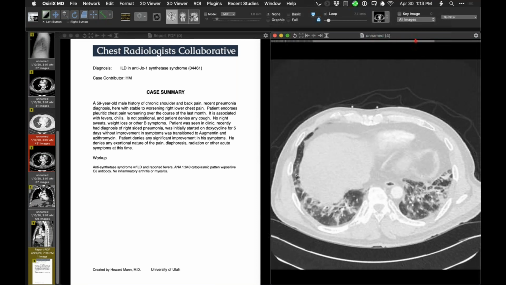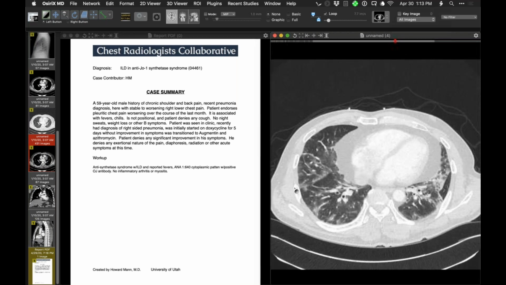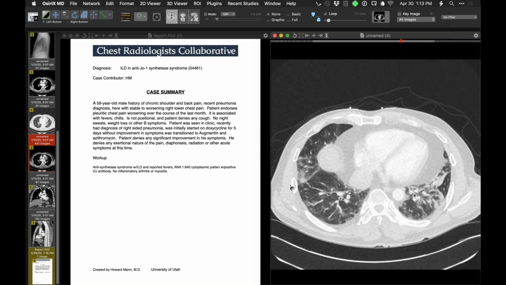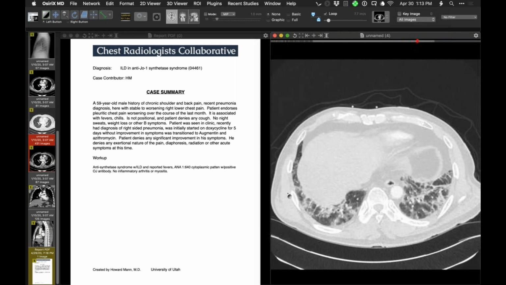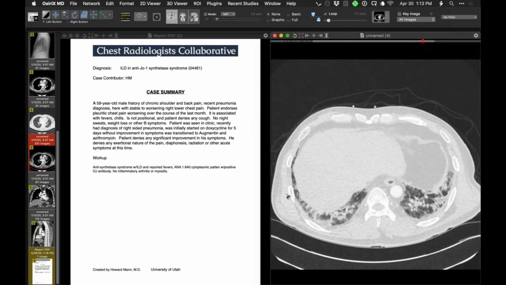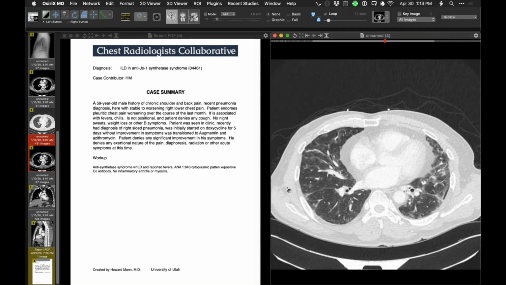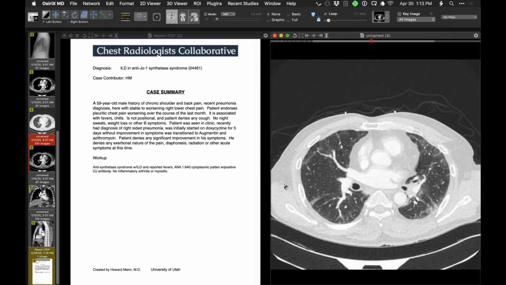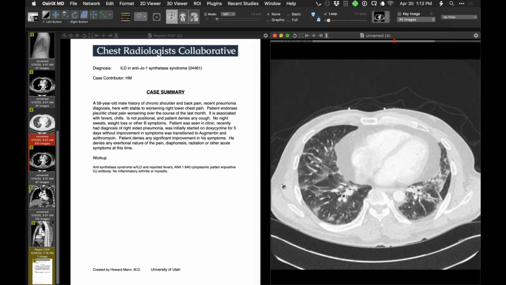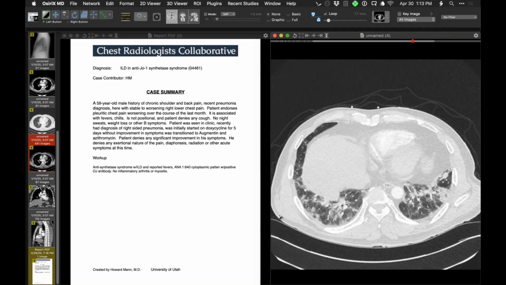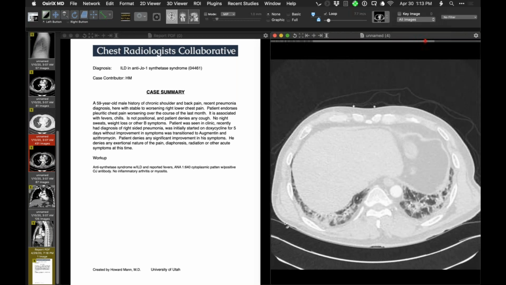And typically when we have opacities like this, what do we think they are? Probably a combination of organizing pneumonia and a cellular nonspecific interstitial pneumonitis. And it's likely that both are probably present, but certainly we've seen this before. And when it's severe, it often looks just like this, right? Jeff, you've seen probably more cases than anyone else. This, I would say, in that context is quite typical, right? Yes. Yeah.